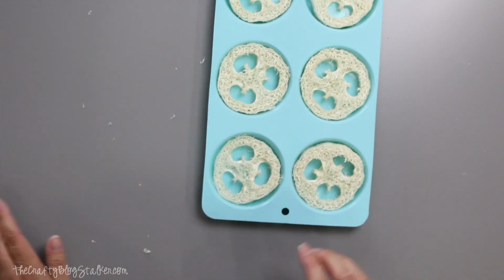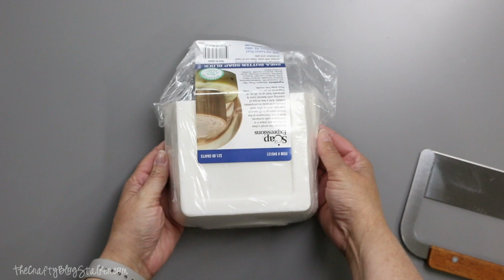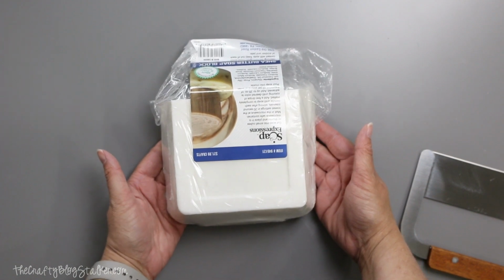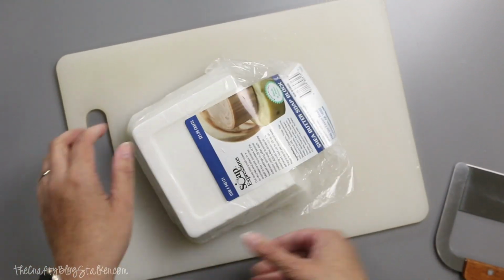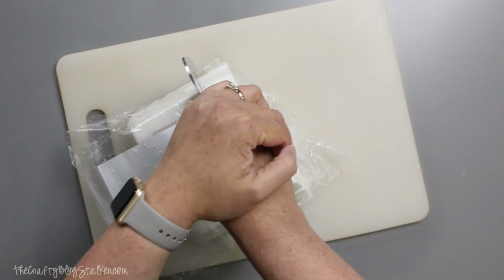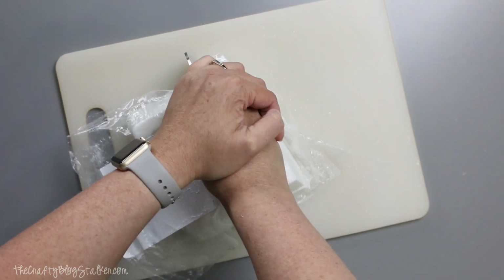But before we pour our soap, we need to get our soap. The soap that I am using is a shea butter soap. And I just picked this up at my local Hobby Lobby, but you can really get it at any craft store or online. I do have links for it online. And we are just gonna cut some off. I've got this really cool soap cutter. And soap cuts really pretty easily. Now this is the melt and pour soap, the glycerin soap.